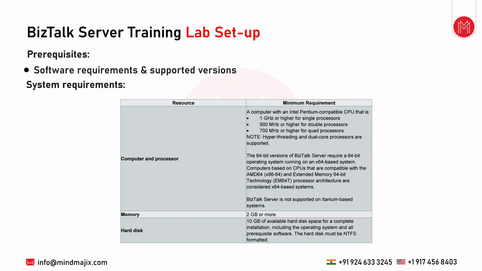It should be a 64-bit. Memory, so we should have at least 2 GB memory. Hard disk should be more than 10 GB. And for the software, we have to download the BizTalk Server from the Microsoft side. We have to download the SQL Server also to make a development environment.